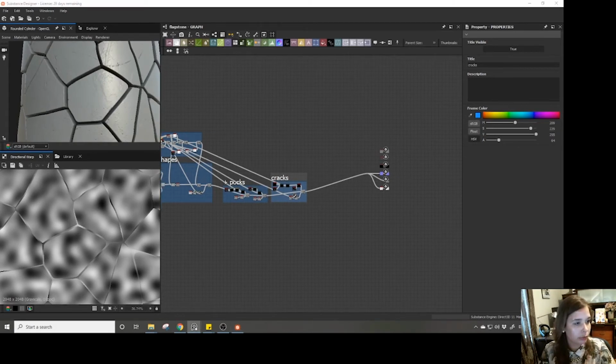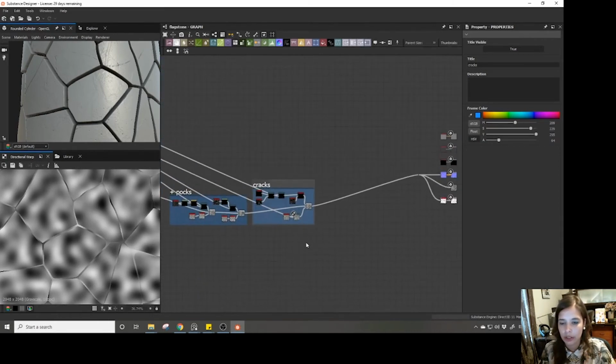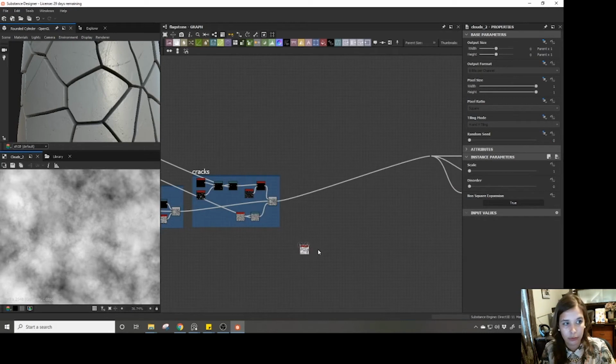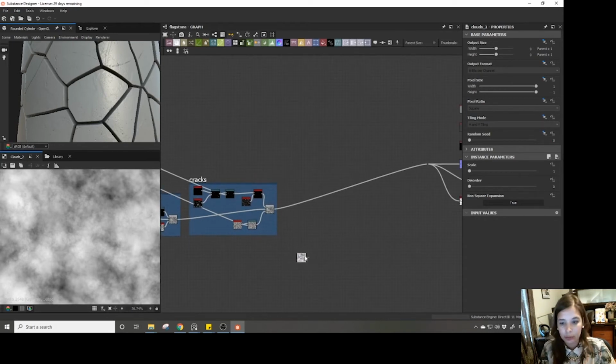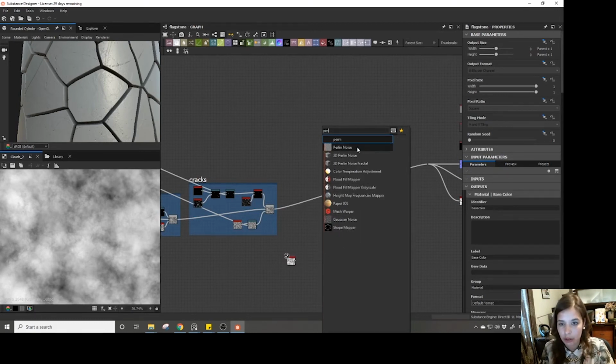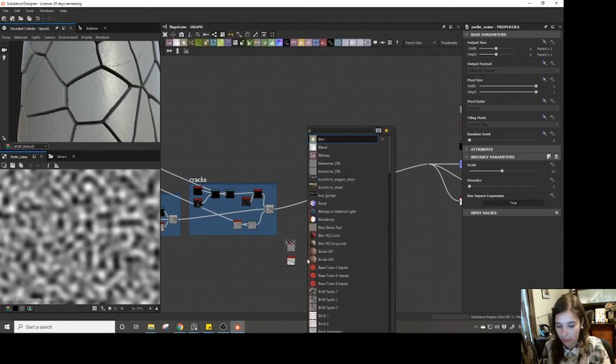So let's start with just clouds and Perlin noise and a blend.